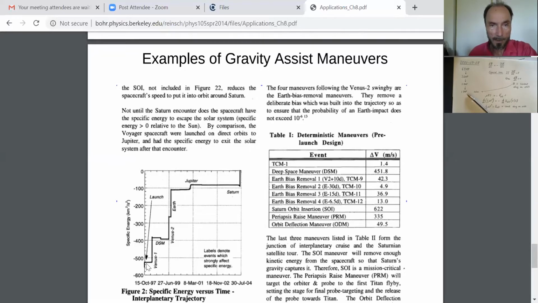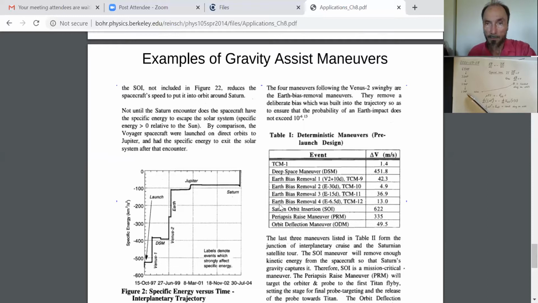So there's the launch. DSM, that's a deep space maneuver. Those are expensive. A deep space maneuver means you actually switch on a rocket engine, you burn some fuel, and you see in the table at 451, this is measured, the language they speak is delta V. When you switch on a rocket engine for a certain amount of time, that's an integration of acceleration, you get a delta V. The upshot is you have a certain delta V budget. So that was a rather expensive deep space maneuver there, and that occurred here.